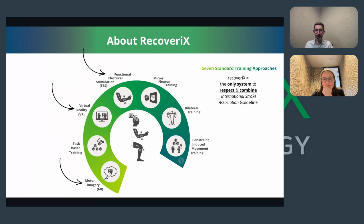And actually, research has shown a lot of things in this area. It also has a lot to do with mental health, where people get told, just imagine already being at a different stage in your life, even though you're not there yet. But if you can imagine it, well, with what you just explained, Melanie, I think people get the idea that it can actually become a reality. So there's nothing spooky about it, but this is solid research behind it. So this is what recoveriX does in a nutshell.